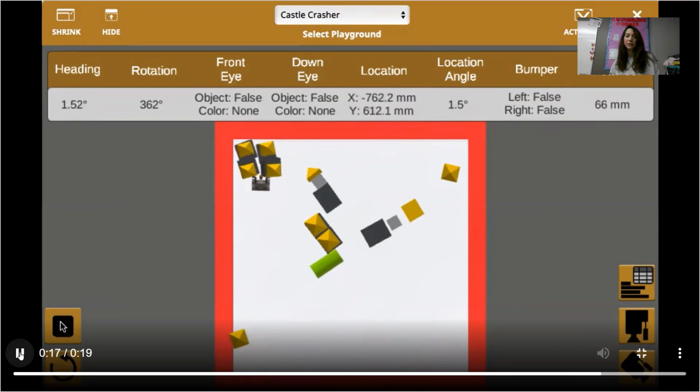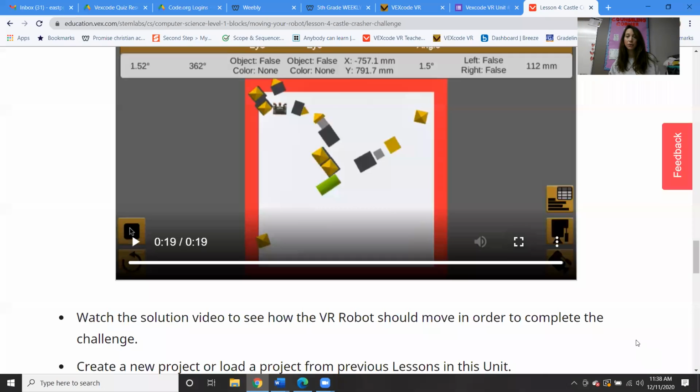So they've decided to follow a sequence of drive forward, turn right, drive forward, turn right, drive forward, turn right, and that's what they're following, okay? So I would suggest that you start to think about your code in that way. Drive forward, turn right, drive forward, turn right. And this is what we're going to follow to build our code to solve the challenge, okay?